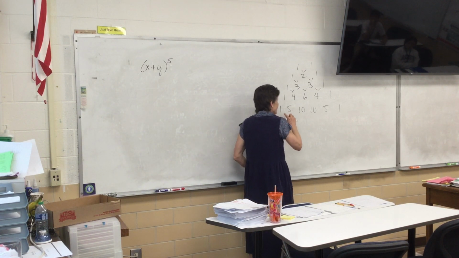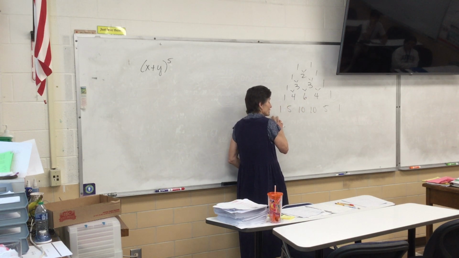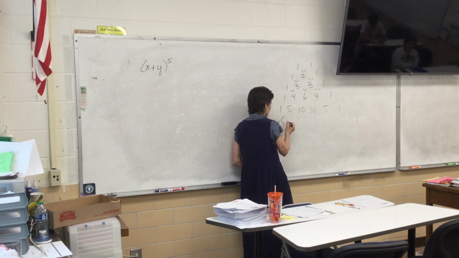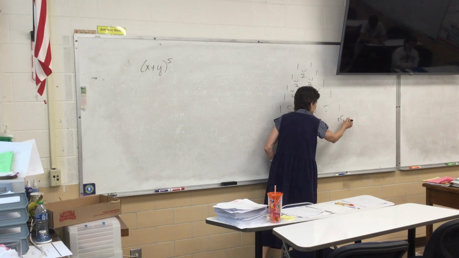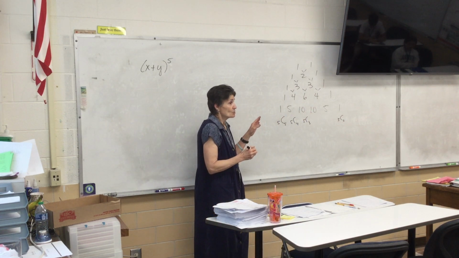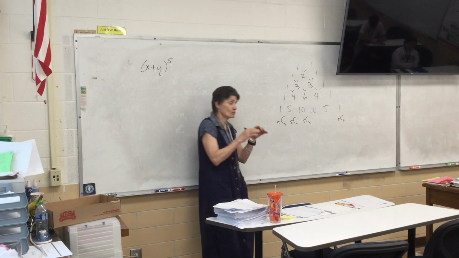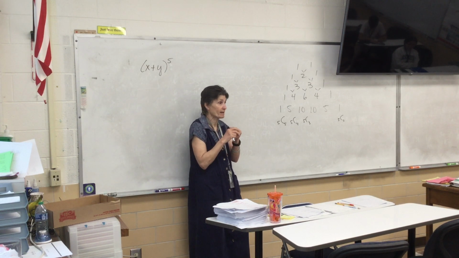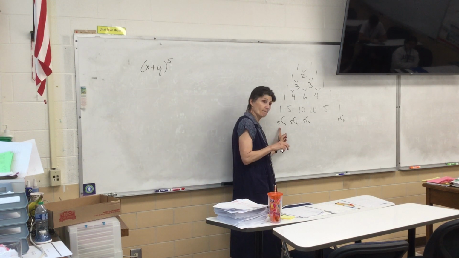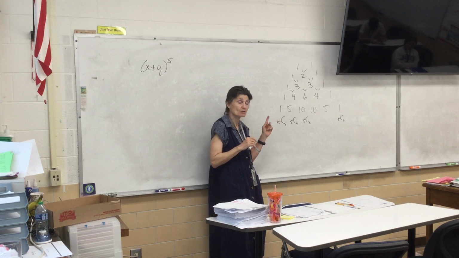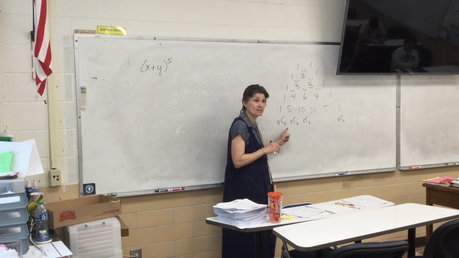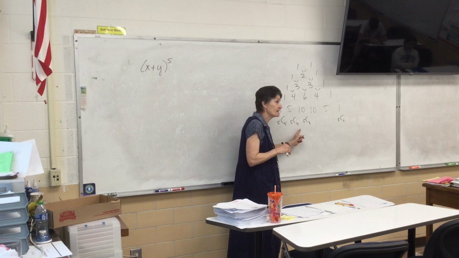So the numbers in the fifth row of the triangle are the 5C numbers, the combination numbers for 5. So 5C5, 5C4, 5C3, and so on, and the last one's 5C0. So if you wanted the numbers in the 20th row of the triangle, the first coefficient of the expansion to the 20th power would be 20C20, and then 20C19, and so on down the line.